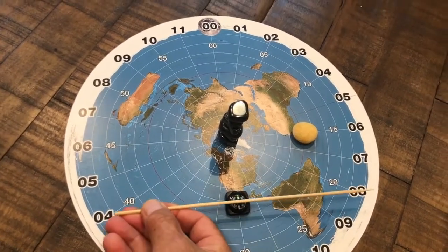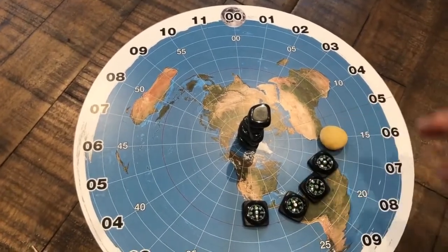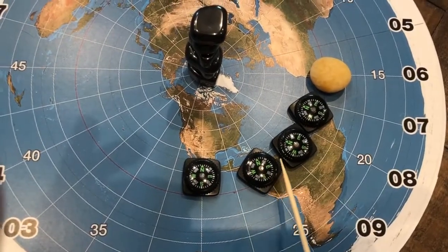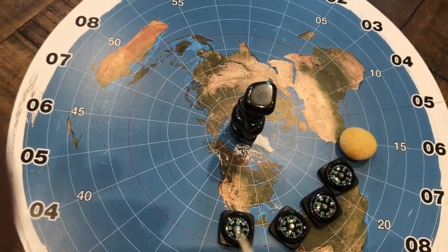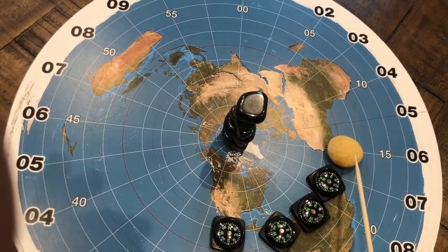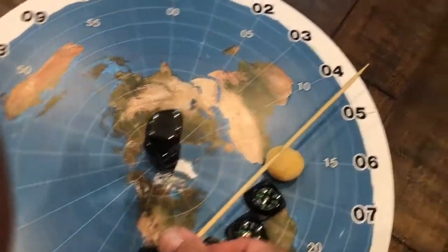People will look at the compass and say that the Sun is northeast on my app, and they think that east is that way. If you drop compasses down along the route and follow the compasses around, east wraps around and goes right to where the Sun is. East is always a circle around the magnetic center, west is the other direction. So anyone along this line of latitude will see the Sun rise east, even though the compass says northeast. All straight lines point south.